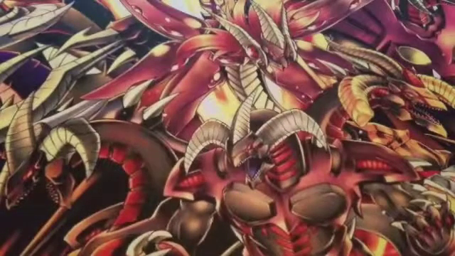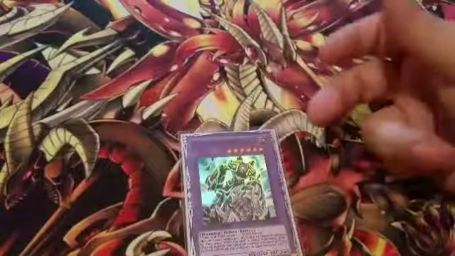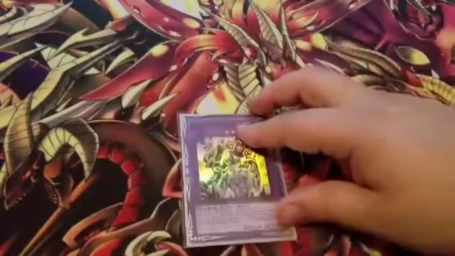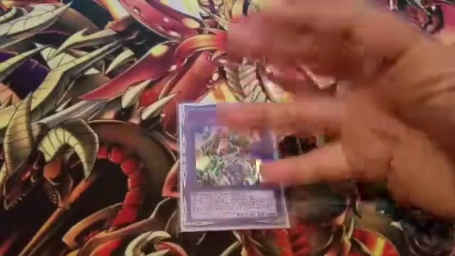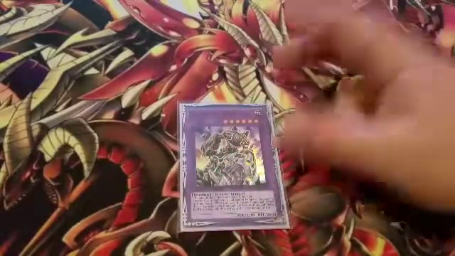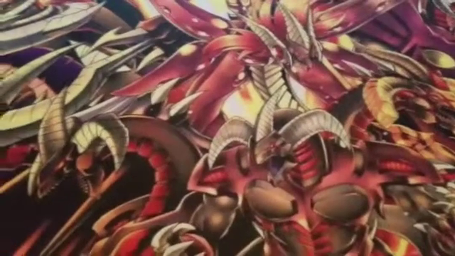Next, just because, I run 1 Elemental Gaia. When he's fusion summoned, I can target 1 monster on the field. That monster's attack is cut in half, and then my Gaia gains the attack points. Just a quick thing to happen. You never know what happens in a duel. It's Yu-Gi-Oh! Anything can happen.